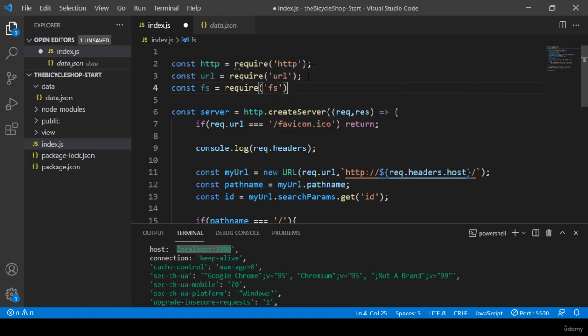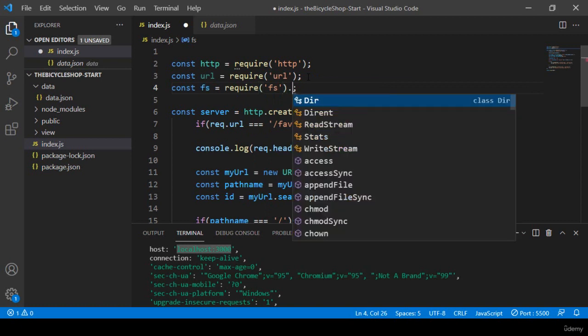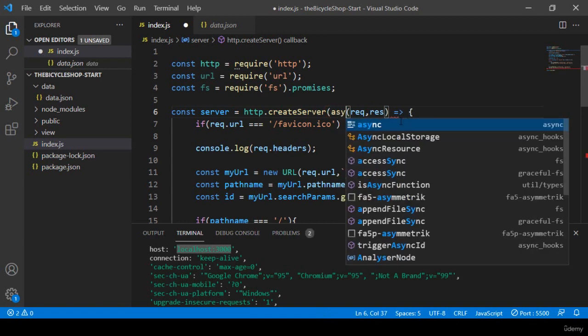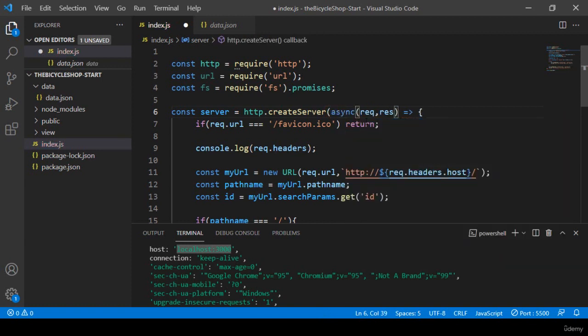Okay, and now I want to use that as an asynchronous function. If you use that asynchronous function, here we have to pass that as a promise, right? So I simply pass that as a promise. Great. So when you use that as an asynchronous function in our request and response area, here also we have to pass that as asynchronous. Remember, I have already discussed that with you. That will be asynchronous.